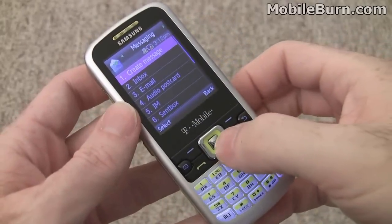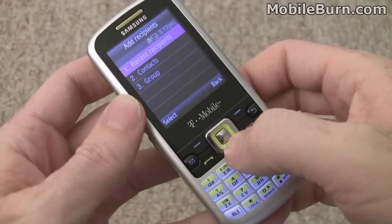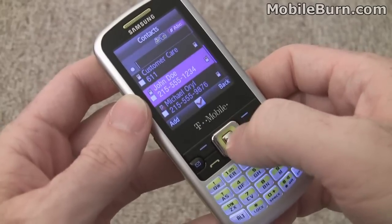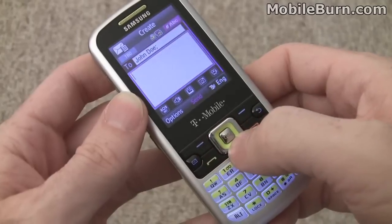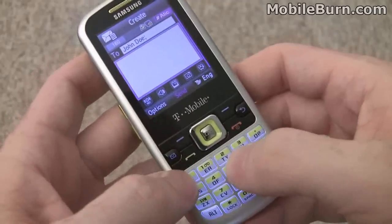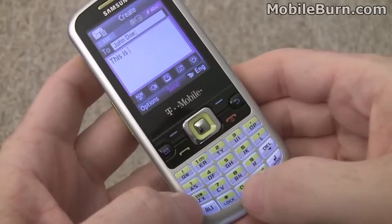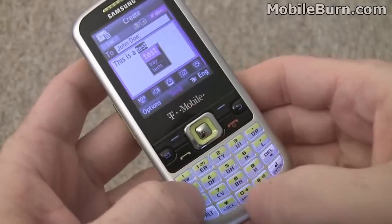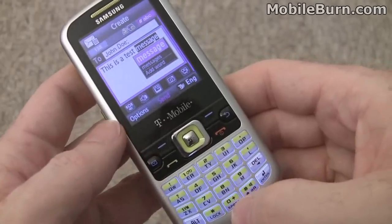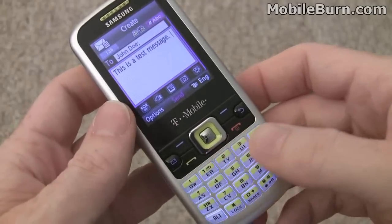We'll create a text message so you can see how the keyboard works. We'll choose one of the contacts. Send it to John Doe. I'm going to go into the message, and right now it has T9 enabled, so we're only going to press each button once. T-H-I-S. This is a test message. And you can put in 2 spaces to get a period automatically, which is kind of nice. Works pretty well with the T9 mode.